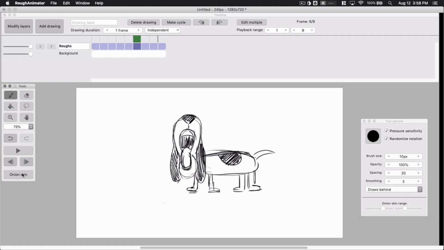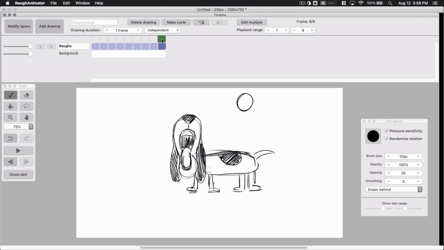So this is a good time to click on onion skin, and then you can see here's our previous frame. So I kind of want the arc to go like this with the animation. So each frame, as I hit the right arrow key, this bubble is going to get bigger and kind of go in the same path. And now let's see what that looks like on the timeline here. And let me turn off onion skin, and as I scrub that, you can see that's the animation with that.